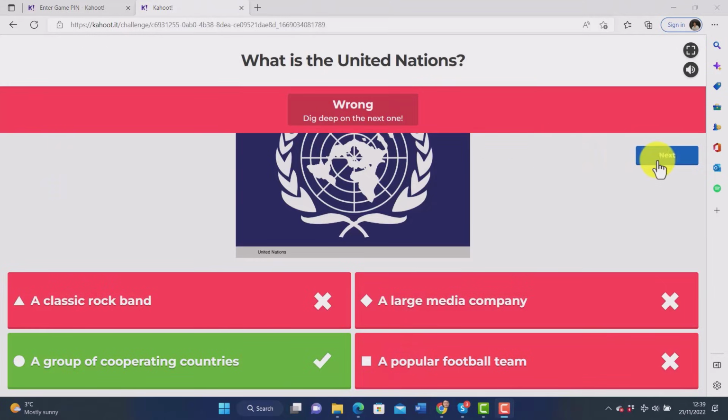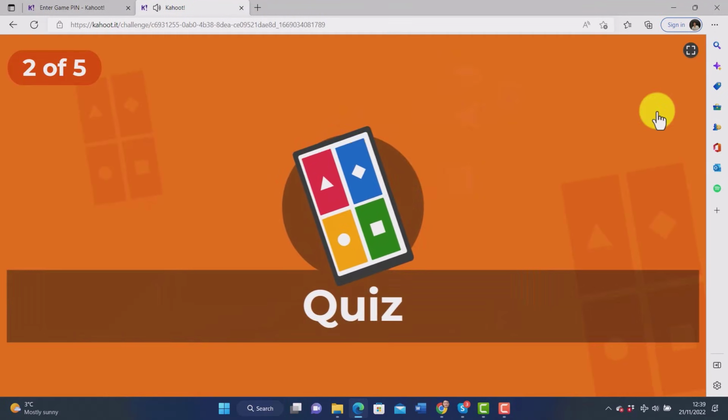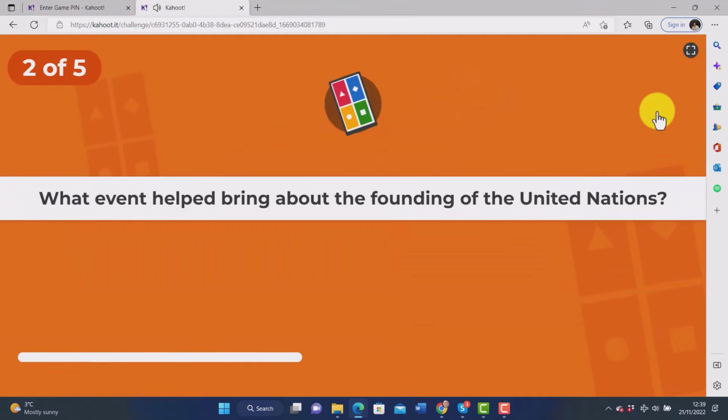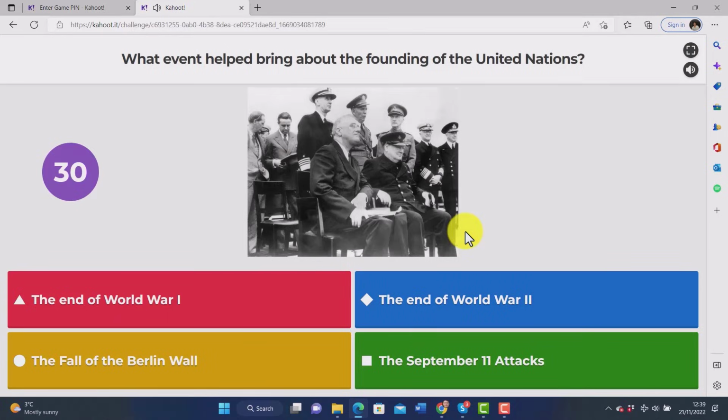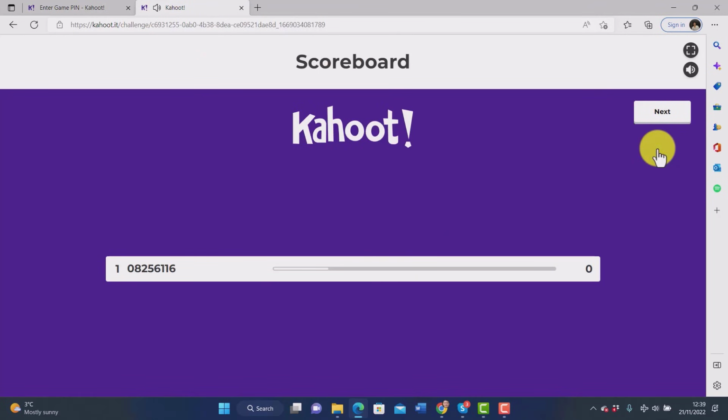As the students work through the activity, they will get feedback in very much the way that it's done in a live session. So here, for example, question 2 is coming up onto the screen. I just click on the answer that I think is appropriate, and immediate feedback is given to me. So this is why Kahoot can be really useful for homework.